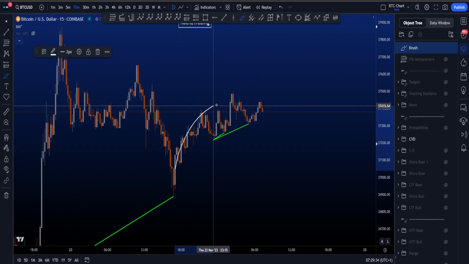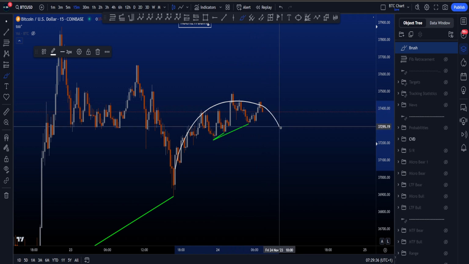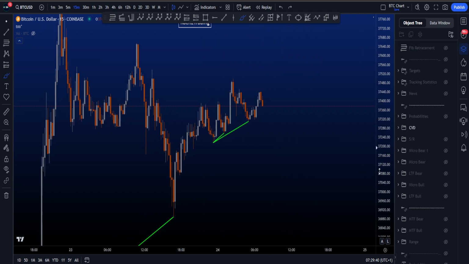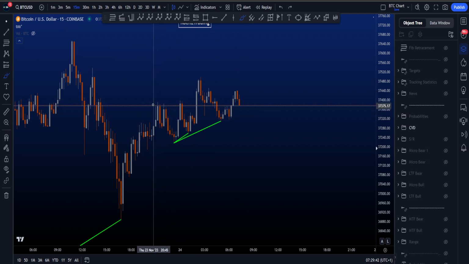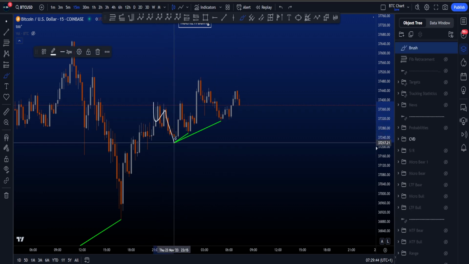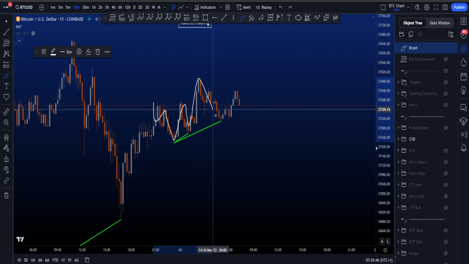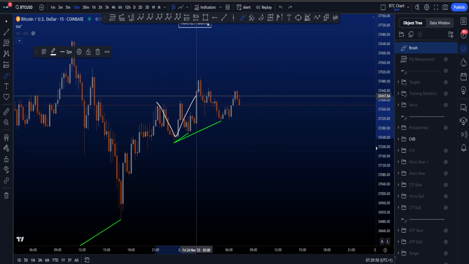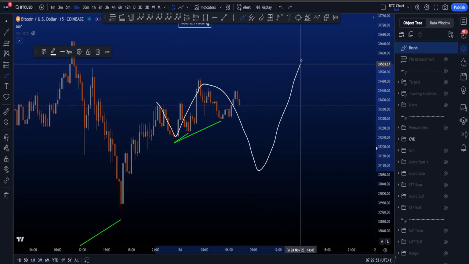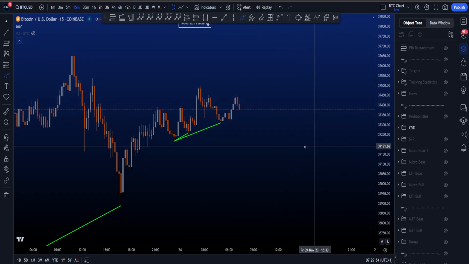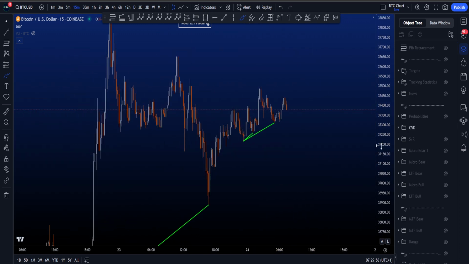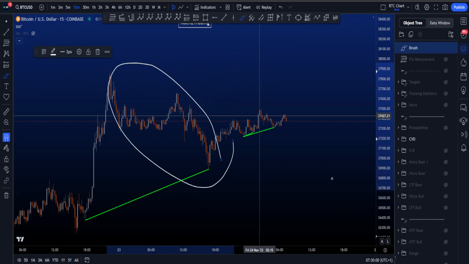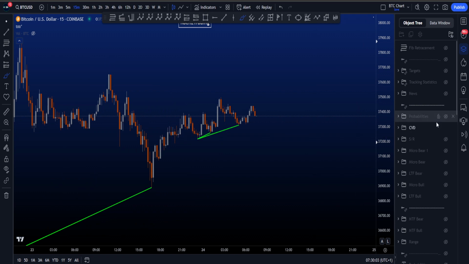You can also see it just looking at the structure, right? Might be something like this before then continuation over here, where after this high was made, you have a three-wave structure to the downside. This looks three-wavy as well. And potentially now we're looking for a bit of a retracement and possibly then a flat A, B, C, and then a continuation to the upside, which at the moment has the higher probability. If we also look at the bullish CVD divergences and the structure here, but we continue to observe.